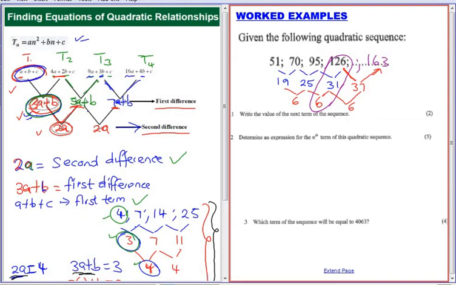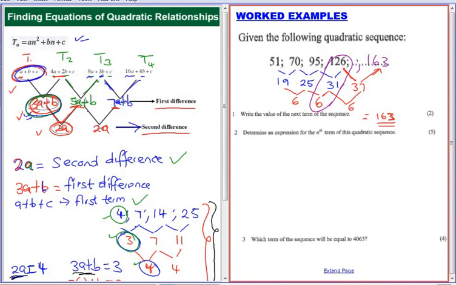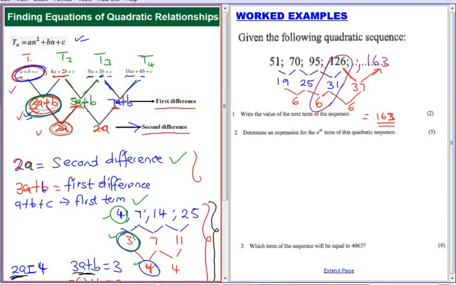Here the next term will simply be equal to 163, for those 2 marks. I think that's beautiful. Okay, so now let's go ahead and calculate the nth term. You can see we want to calculate now the general term. I hope you managed to keep those things in mind. If you haven't, well, we're still here, you know. We are not too far away. Those are here, right here. Those are the formulas we're going to use.